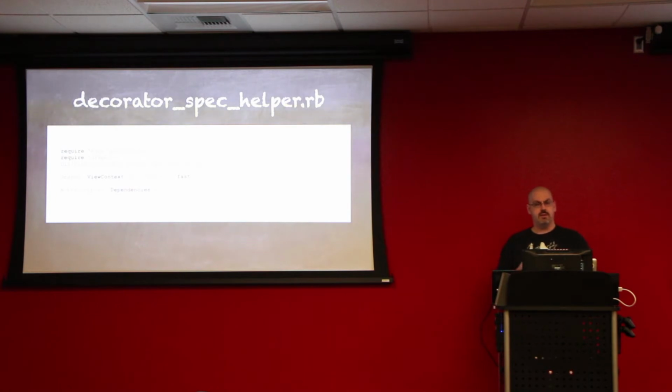Here's an example of one that's a little bit expanded out for decorators. So if you use Draper, then the idea is very similar, only we're also requiring Draper. And Draper has a cool thing that you can set this view context test strategy fast. And it basically means that it doesn't need a lot of the Rails baggage in order to do its job. And so that's one of the reasons why if you're using decorators, I recommend Draper. It's got it so that you can actually perform tests against your decorators without having a whole lot of extra around. This is all you need in order to test a decorator.